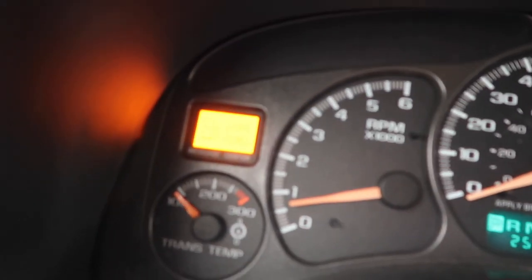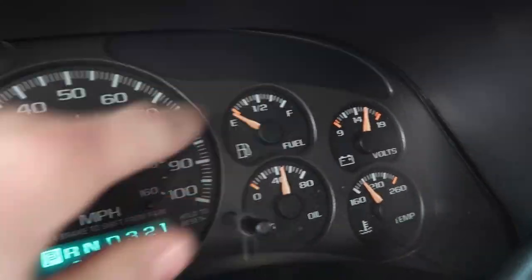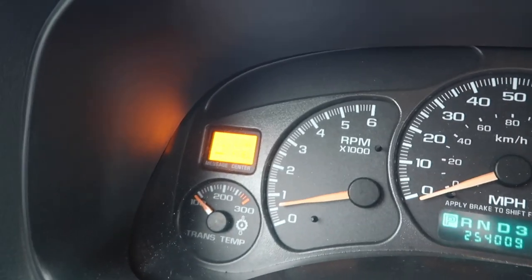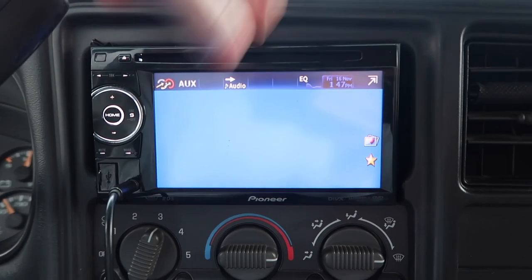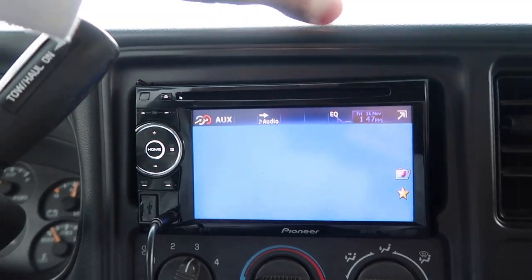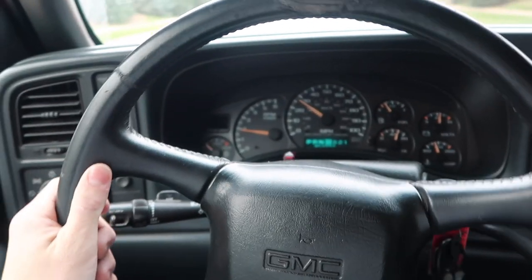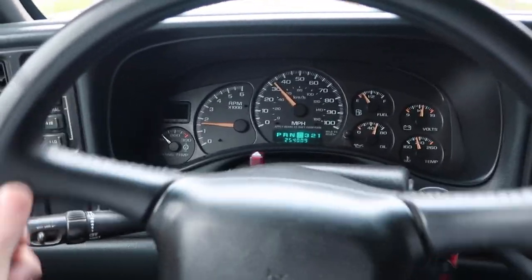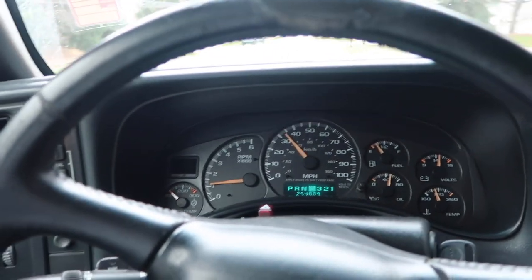Yeah, the chrome's coming off the mirror too. Another issue is when it's in park for some reason, the low fuel gauge goes on and the gauge doesn't work. But when you put it in drive and start driving, it goes away and goes back to normal - just another issue, but it's whatever. This Kenwood is probably worth more than the truck, and I am glad it's in here because I like playing my own music. The steering is really loose, so I might have to get that fixed.